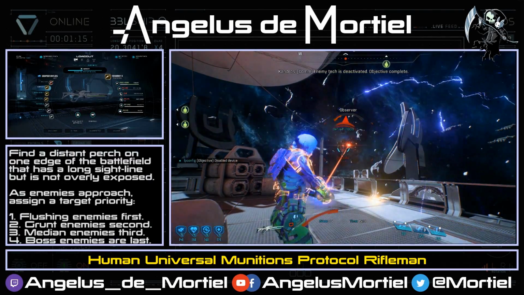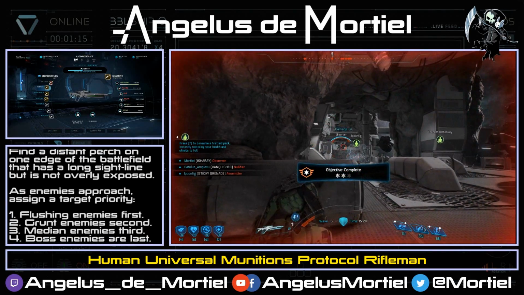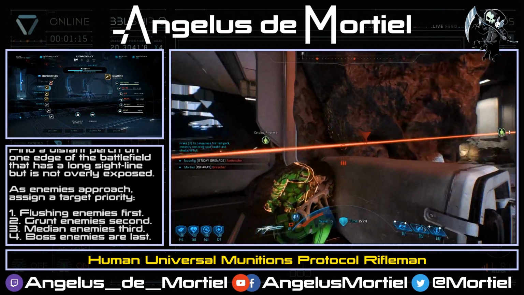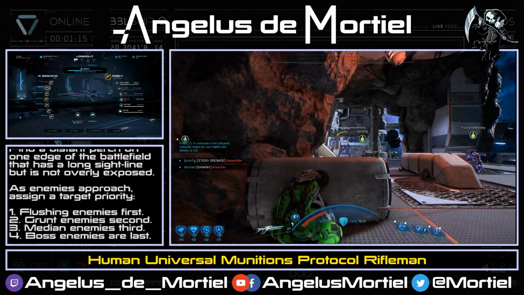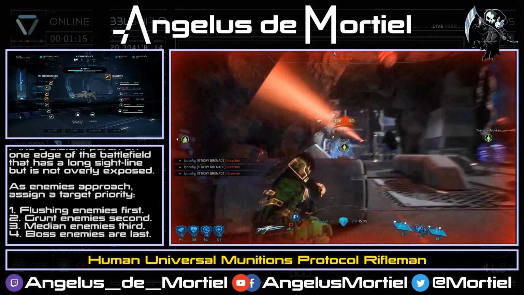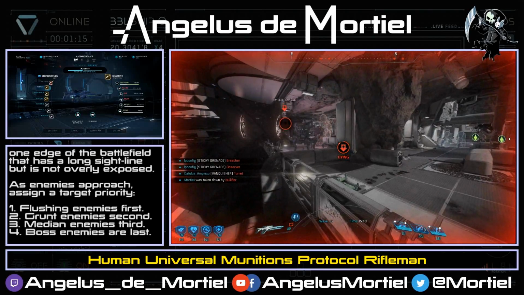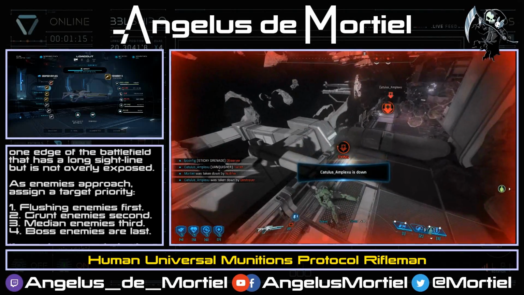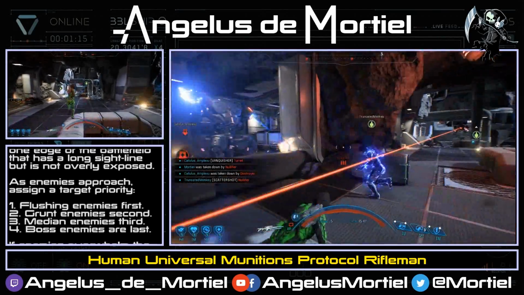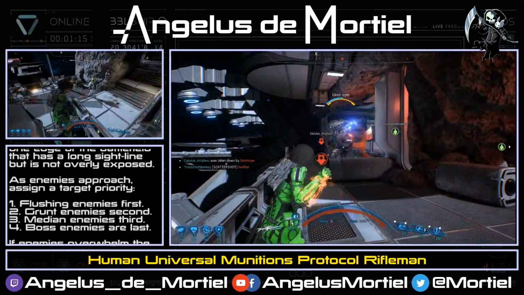Now for the strategy. Unlike the Asari build I did, this is not an in-your-face playstyle. We actually would prefer to keep the enemies at a safe distance and pick them off with our sniper rifle. There are no special combos of maneuvers we do either. It's all situational, but I'll lay out the ways I operate in the battlefield. I find a distant perch on one edge of the battlefield that has a long sight line and is not overly exposed to flanking. I don't want to end up flushed out too soon.